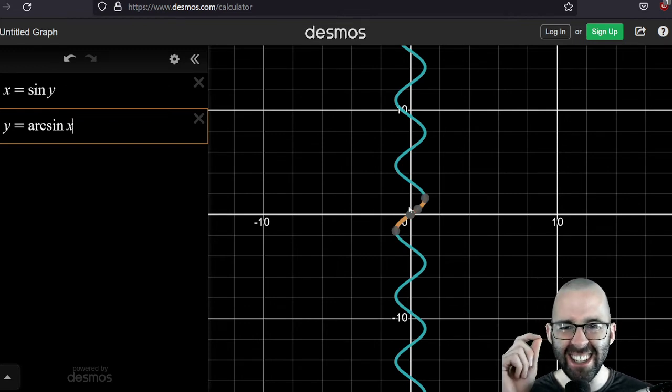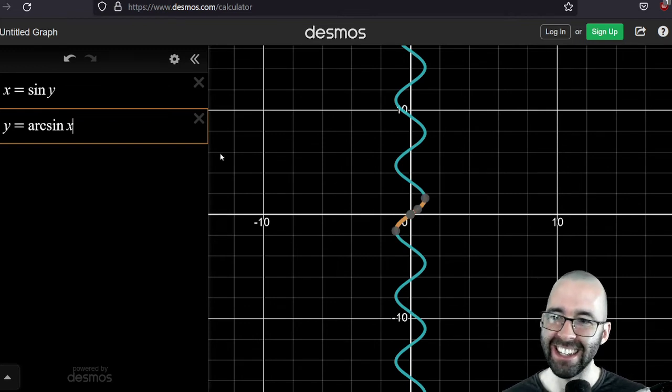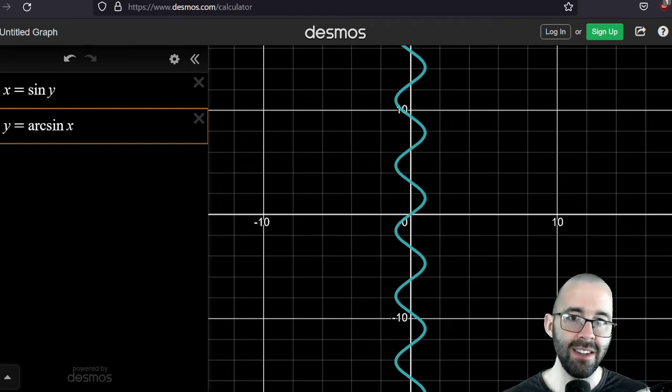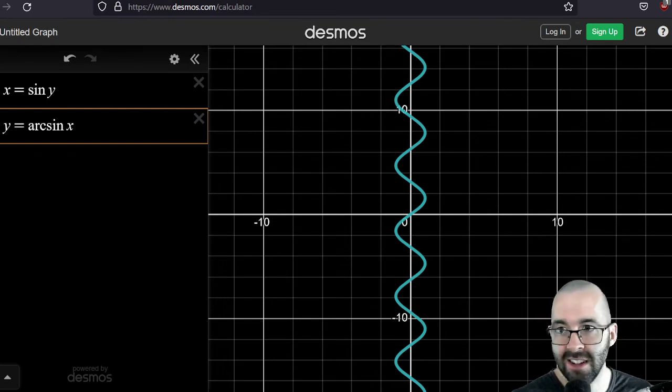Inverse sine is just that little orange piece. It has to do with domain restrictions. We restricted the domain of sine so that it was 1-to-1, so that it passed the horizontal line test, which made inverse sine pass the vertical line test. That's why we had to do it. So we're asking in this question, what is the derivative of this relation? It's not a function.